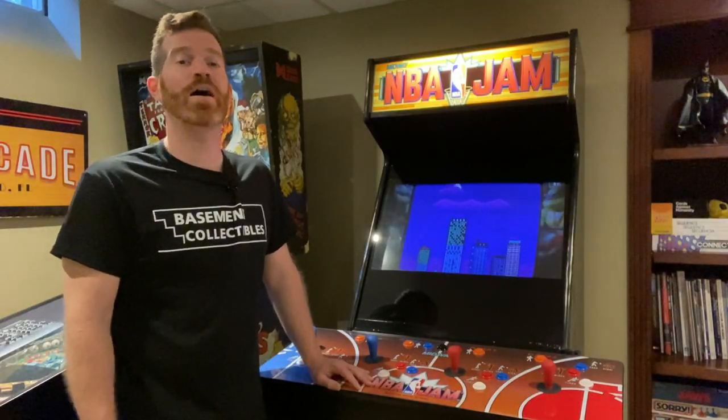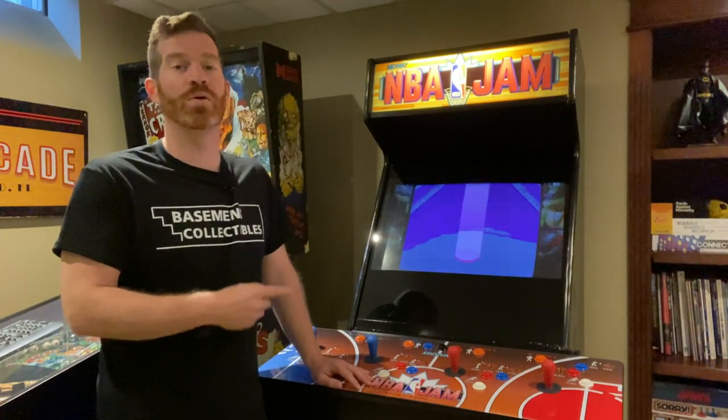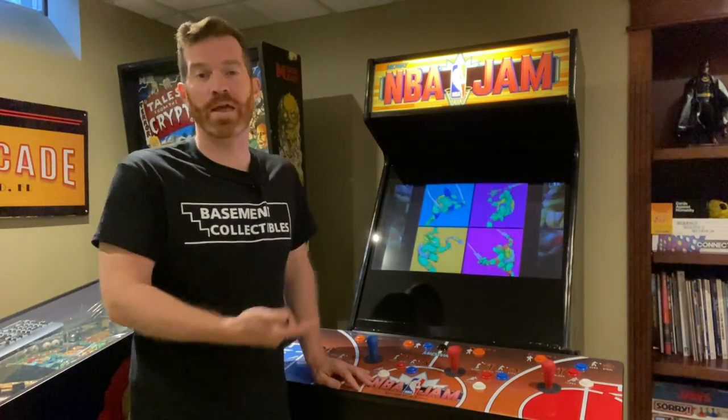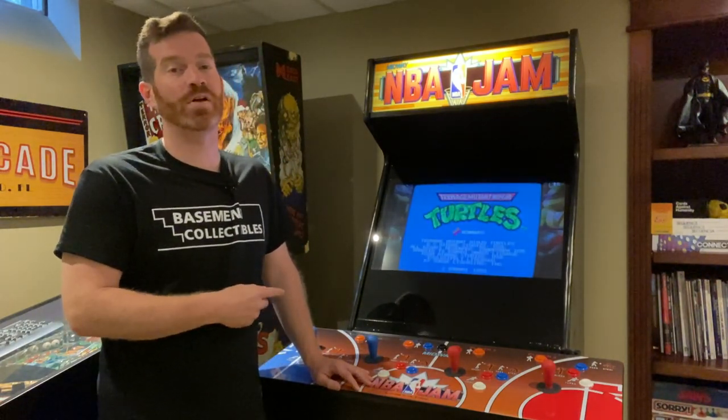So for my top 5 4-player games for the arcade machine, Teenage Mutant Ninja Turtles would have to be the 1B to my 1A for NBA Jam. For Teenage Mutant Ninja Turtles, number 1, I remember playing this in the arcade all the time.